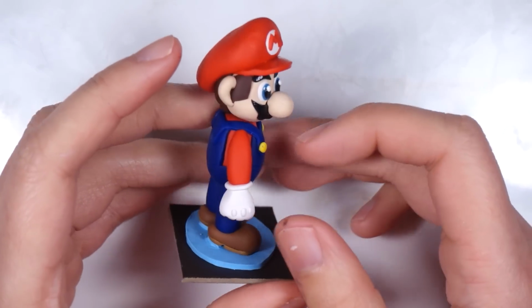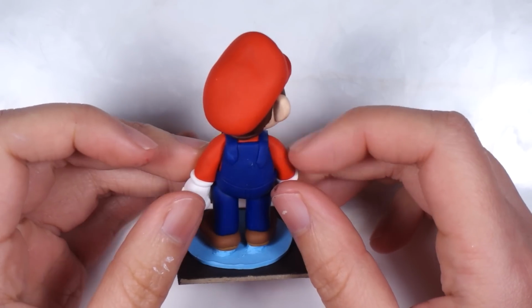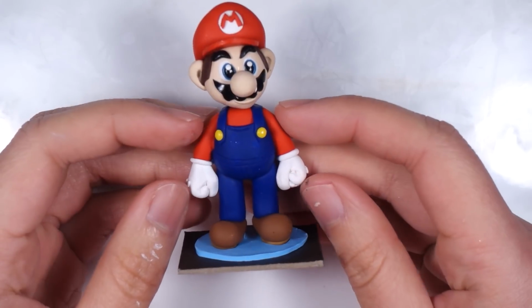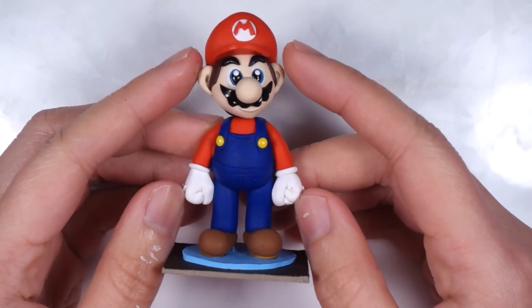As you can see, the head moves side to side. That's because the wire with the headpin that connects the head to the body is not super glued. That's why it's still loose. So you can choose to super glue it or you can choose not to. And if you want some movement with the head, you can just leave it like that.